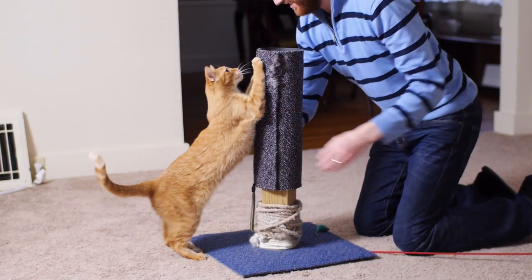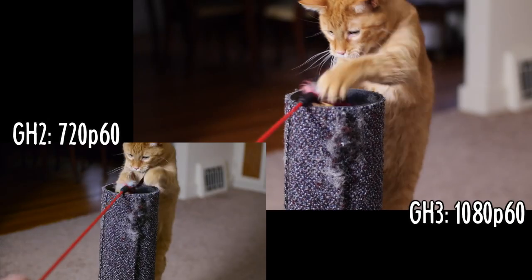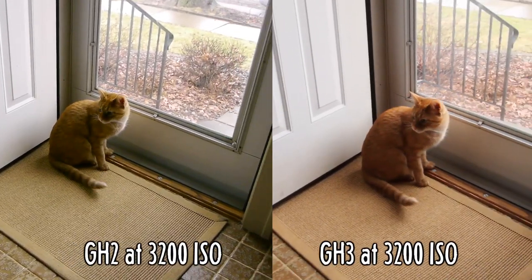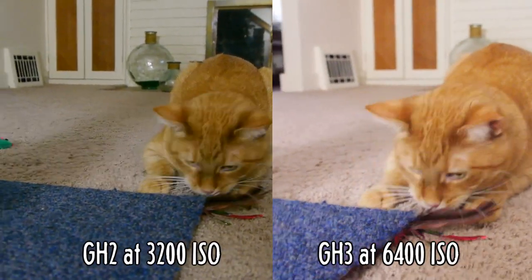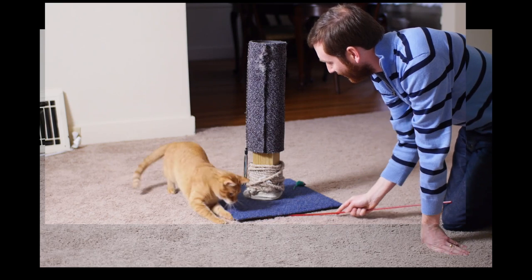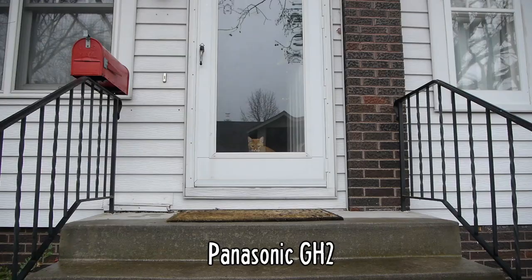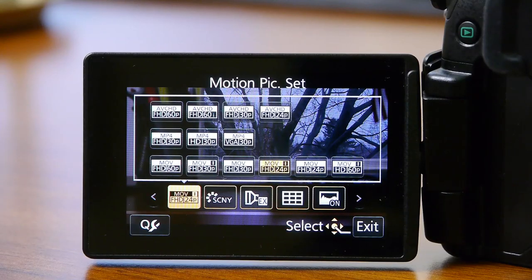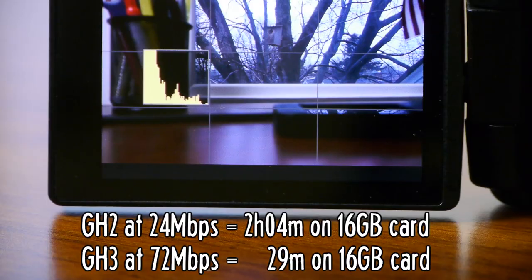Visually, the GH3 adds several improvements, including 60 frames per second at 1080 resolution — on the GH2, 60fps is limited to 720. The GH3 allows you to change ISO while recording, which is super handy, and you get double the ISO range. For some reason, Panasonic didn't give their new camera a multi-aspect sensor like the GH2 has, meaning video on the GH3 is actually cropped a little tighter. That tight crop factor was already a downside for micro four-thirds cameras, so it's a bummer they made it slightly worse. Fortunately, the new GH3 shoots at triple the bitrate — up to 72 megabits per second — meaning higher quality, but also less video fits on my SD cards.